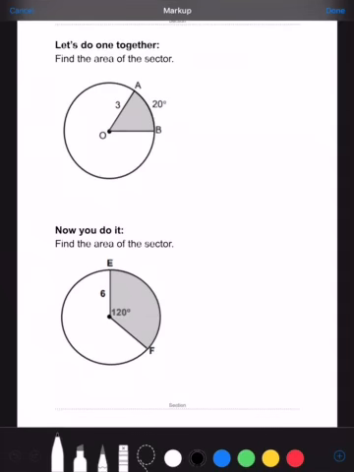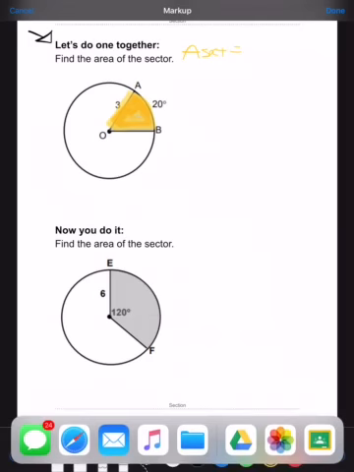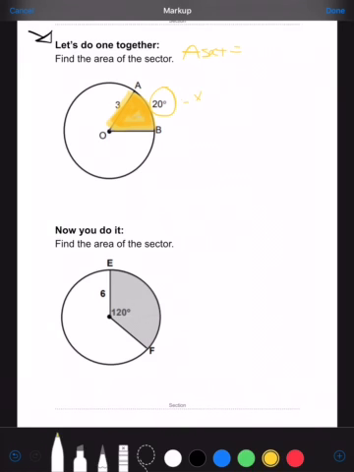And so find the area of the sector. I'm talking about this exercise here. Let's do one together. Okay, so the sector again is going to be this portion inside, included between two radii and the arc, right? So the area of a sector is going to be the portion, okay? So what does that mean? Well, the portion is the angle. This is going to be our x, the angle out of the total, okay? And how much is the total again? Yes, 360 degrees.